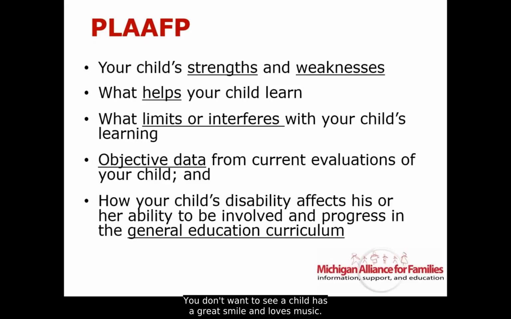So what are the child's strengths and weaknesses academically and functional performance-wise? You don't want to see that a child has a great smile and loves music. Those are good things to have. We all agree they're good things. But what are their strengths and weaknesses academically and in their learning environment, that functional performance? You want to see what helps your child learn.